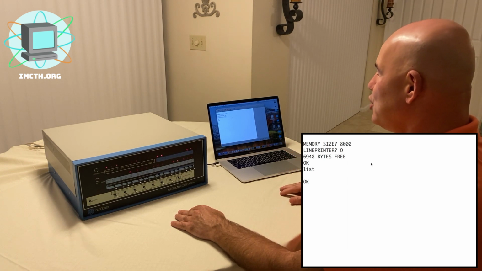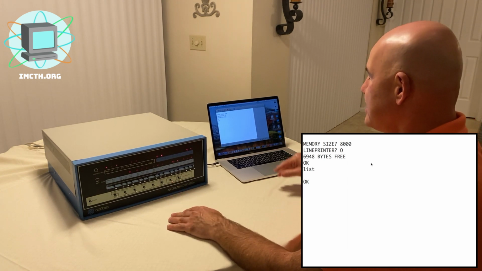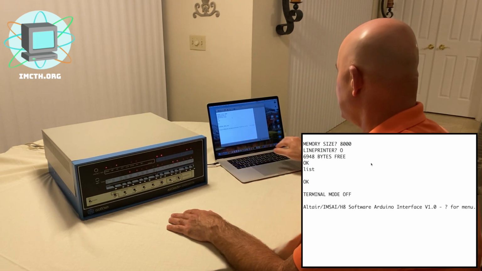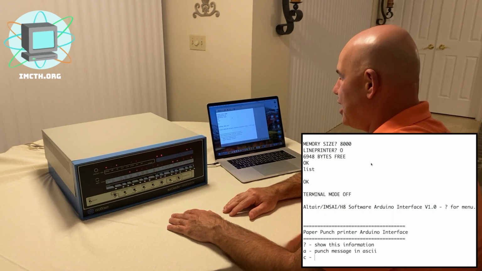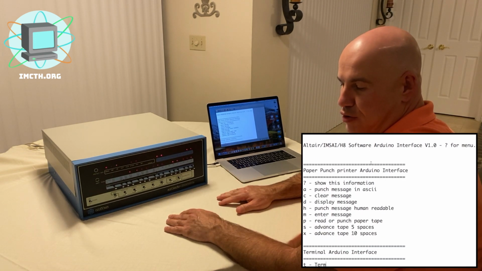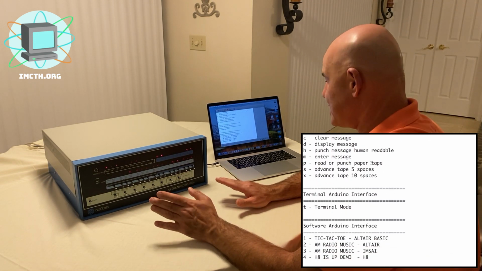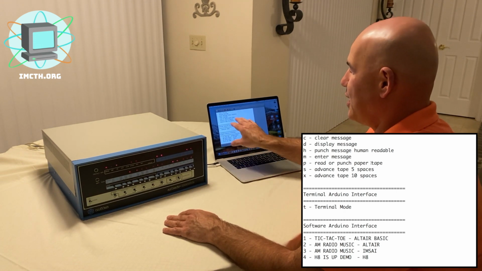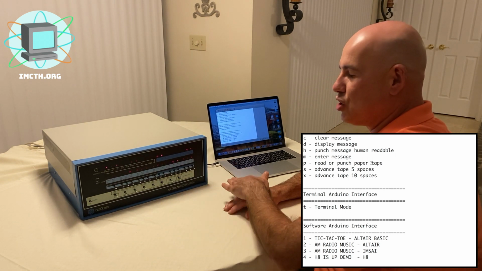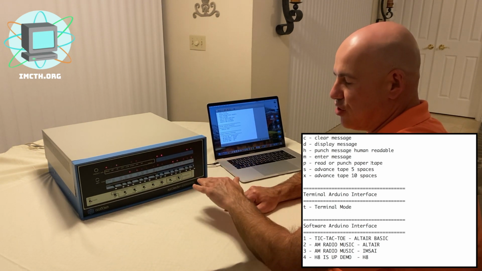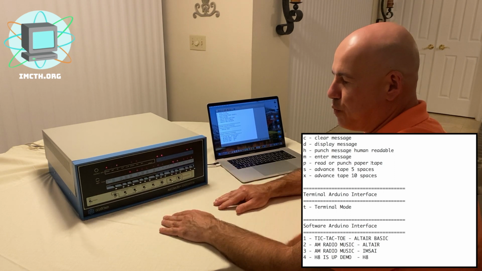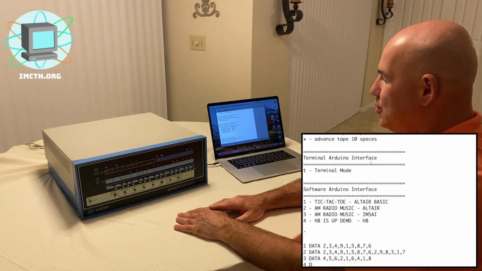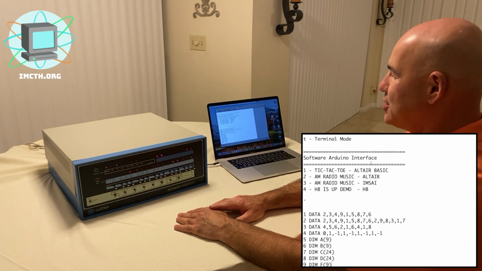So one of the things I'm going to do right now is escape out from this, and go to my handy Arduino program that I wrote, which I used in some of my other examples, and load tic-tac-toe, which is already preloaded on the Arduino. All it's going to do is send it serially into the serial port on this machine. So I'm going to hit 1, and now it's starting to load the data to play tic-tac-toe.